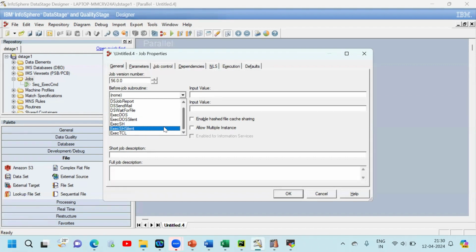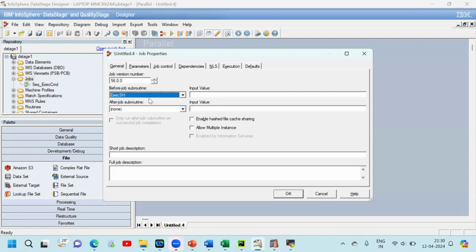If we execute a script or a command, then we need to select this ExecSH, and here we need to write that command like cd or ls or grep, whatever command we need. Here we can mention when this is going to be executed: before starting the parallel job, or else if we would like to run a command after finishing the job, then we can do it by selecting ExecSH in the after job subroutine.